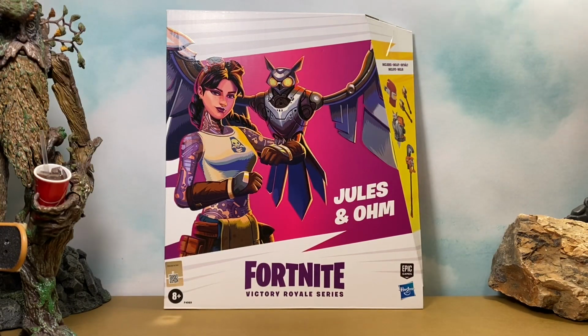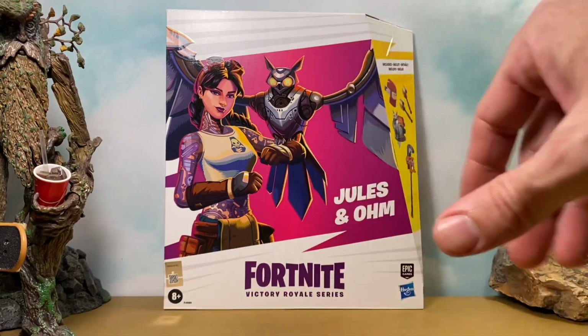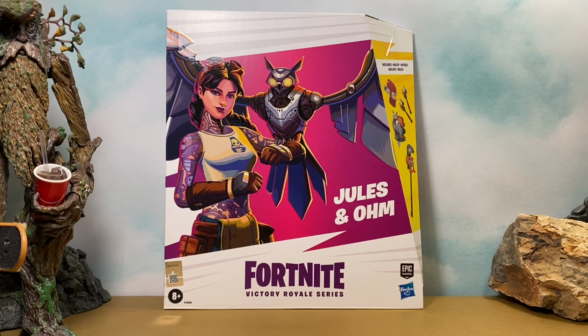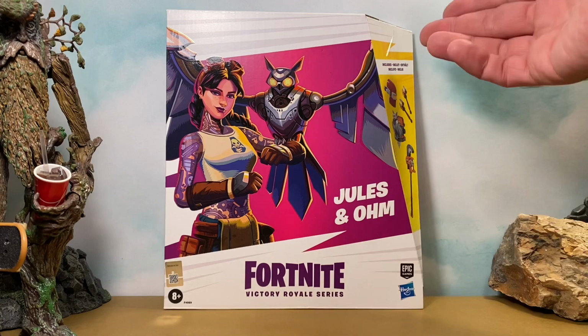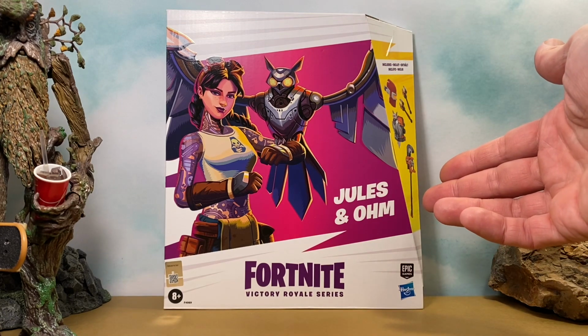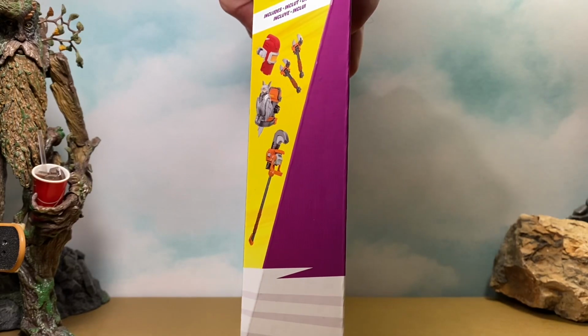So once again, we get this nice colorful artwork on the front here. We don't get a window, so fingers crossed we get some good paint apps. But this image looks like it's right out of the game, so that's really cool. We get a little image of our accessories over here, and just a carryover of that onto the side.